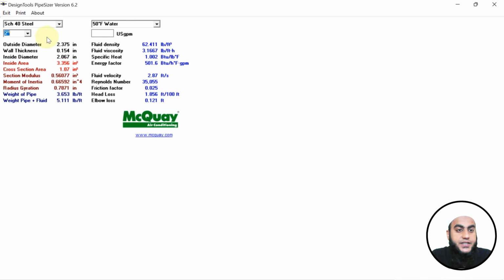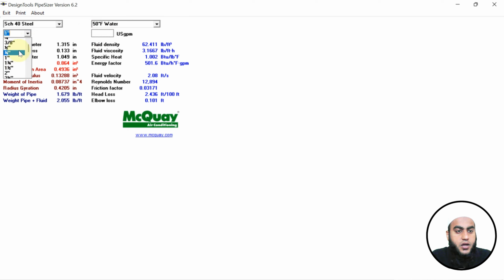Okay, so let's see here which type of pipe you want to use. Schedule 40 steel, different types of material. Let's say I'm going for schedule 40. Okay, and now just enter the pipe size. Suppose the chilled water flow rate is given as 30 GPM for example. Okay, as per that you have to select the pipe size.